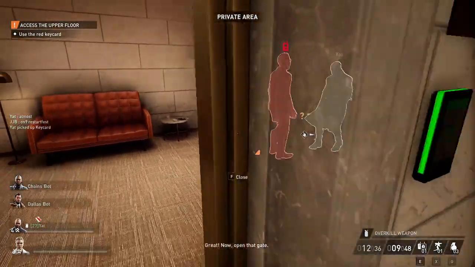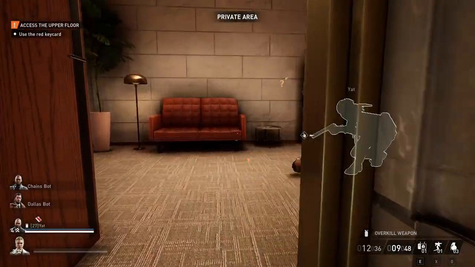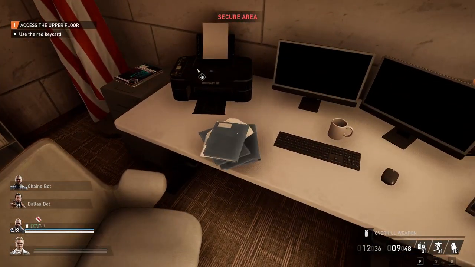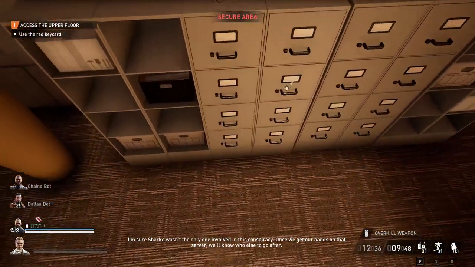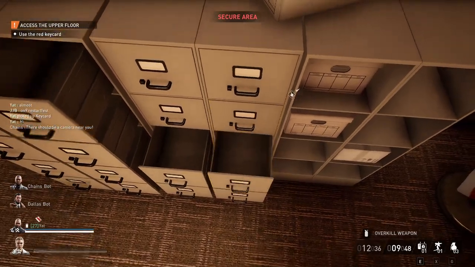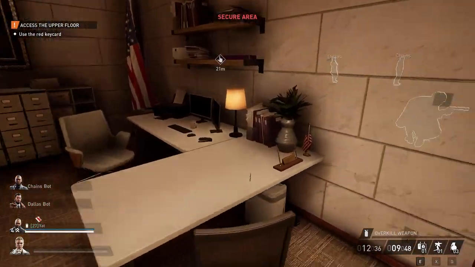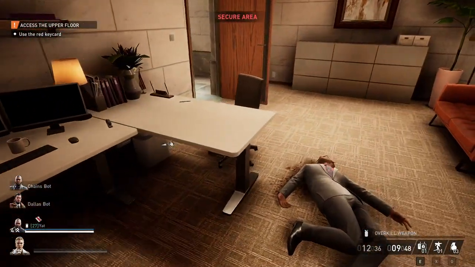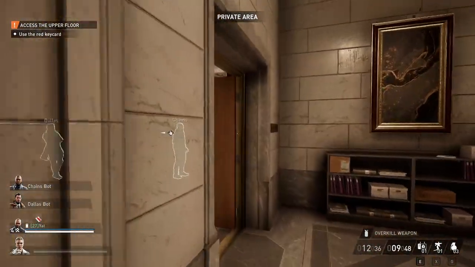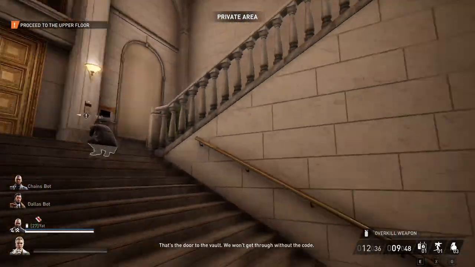What's going on? Great. Now open that gate. Hey! All right. I'm sure Sharke wasn't the only one involved in this conspiracy. Once we get our hands on that server, we'll know who else to go after. To the vault. We won't get through without the code.